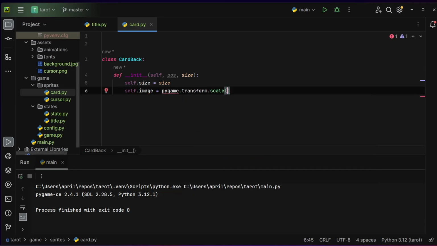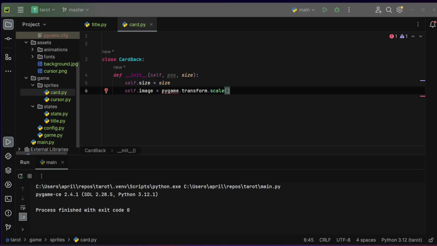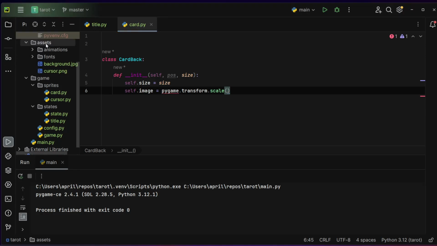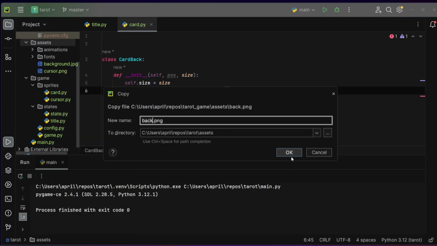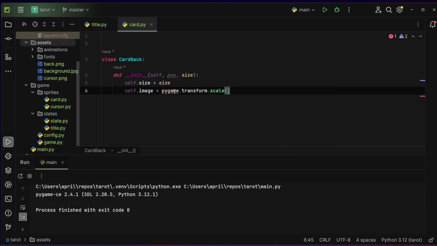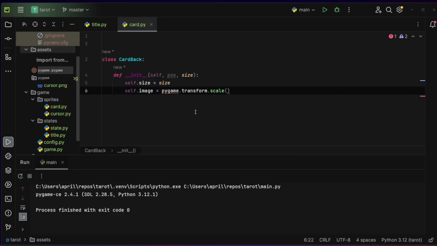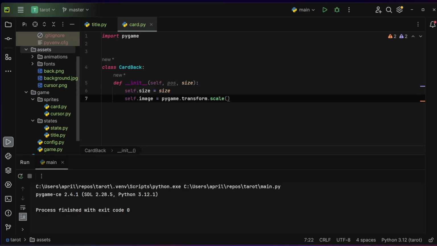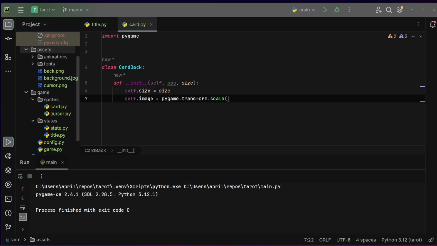pygame.transform.scale. And let me actually get the card back image copied over. Copy that, and we'll just paste that in assets. Let's import pygame. And where was I? Okay.